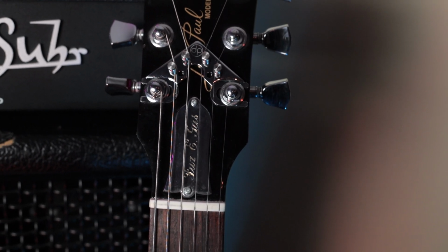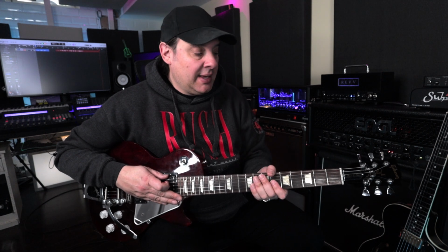I mean, look, Gibsons, some of them are plagued with tuning issues. I mean, I've got a good Gibson right here. It doesn't have the same problems, but some of them do. This one did. A lot of it was self-inflicted.